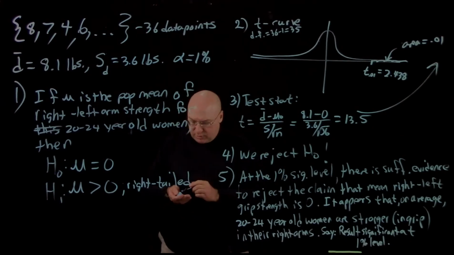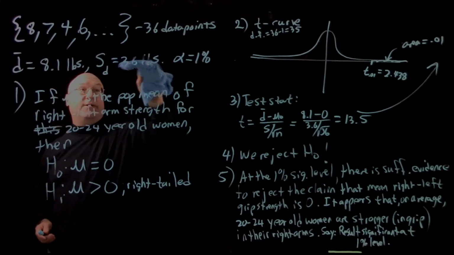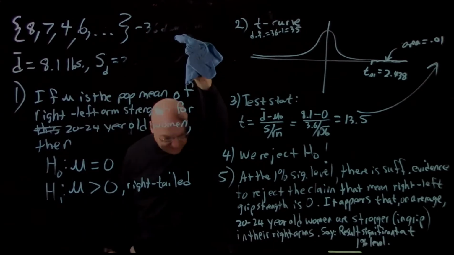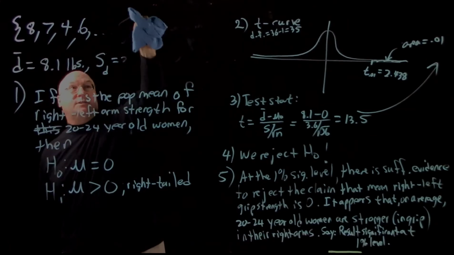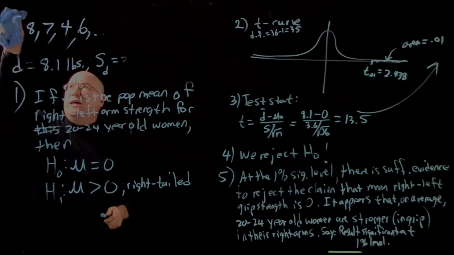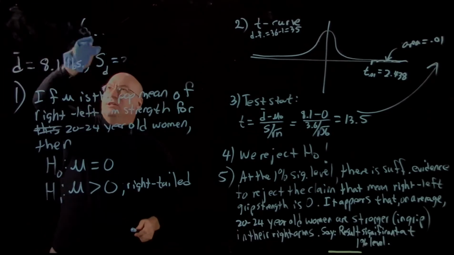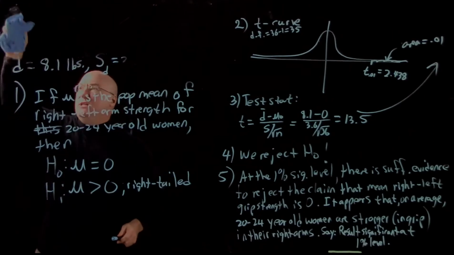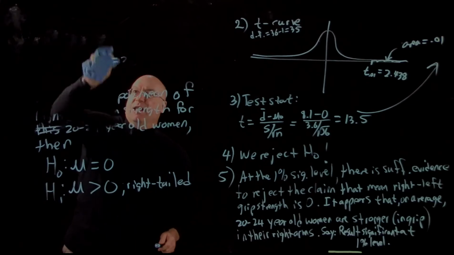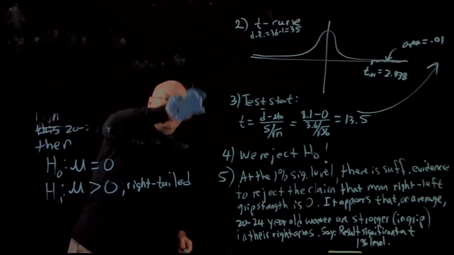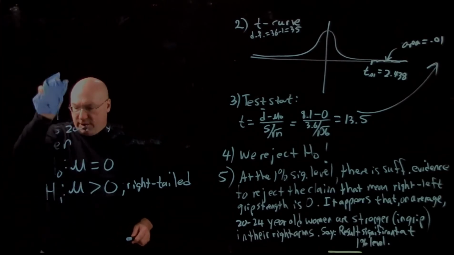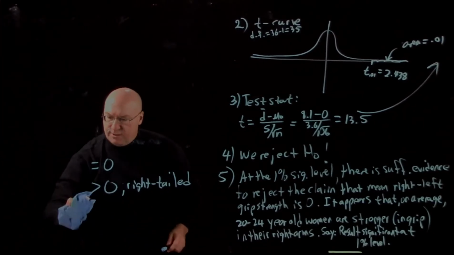Tumor shrinkage. So why don't you read that paragraph while I rub some of this out. Back in, what did I say, lecture 45, we did a hypothesis test involving tumor shrinkage, and I can't remember now if I mentioned that the way we did it wasn't the standard way it would be done in the scientific literature. We didn't have the tools developed to do it quite the way we should, but now we do. So now, if you read that paragraph, you'll see that we're going to do it in a more realistic way.